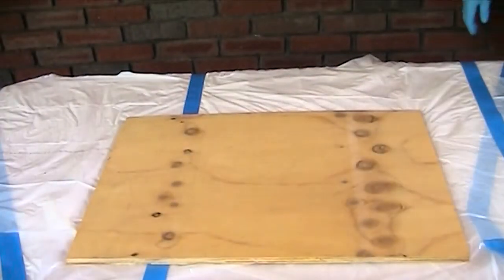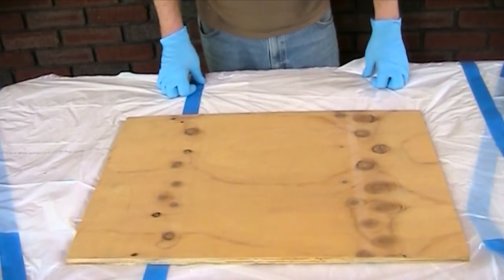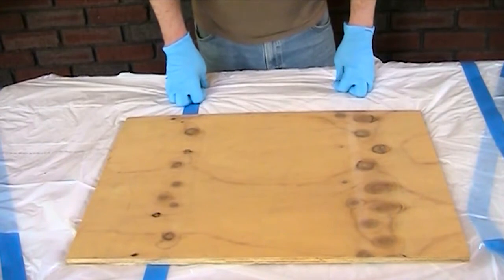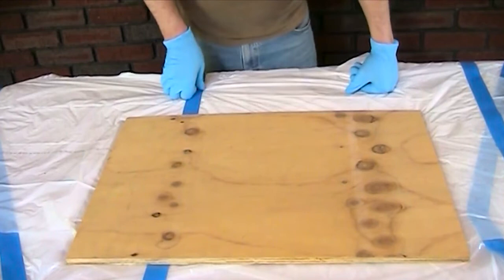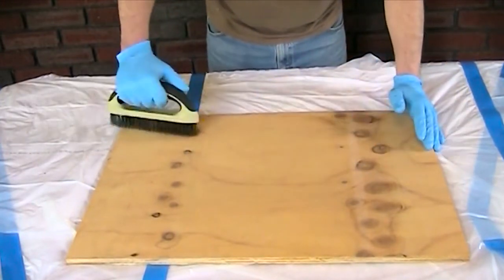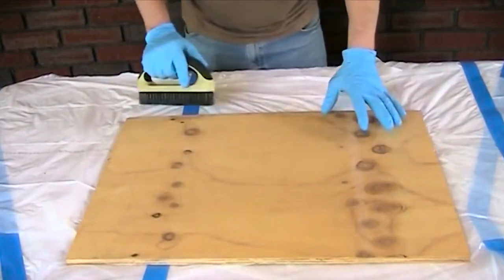One of the most important steps is to ensure that the surface is clean, dry, and sound. You want to make sure any loose particles and any previous coatings applied to the ramp are removed if they're not sound or not well adhered. The reliability and durability of Formatread self-leveling will be affected by the soundness of the surface it is adhered to. A stiff wire brush is a good tool here. Obviously this is a board, not a Melcher ramp — this is just to show you the steps. You're going to remove any friable material on the surface, going back and forth over the entire ramp.